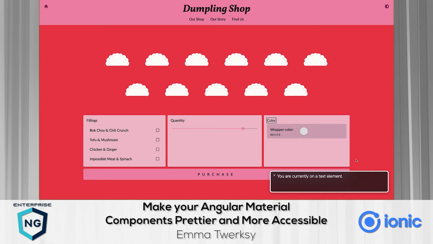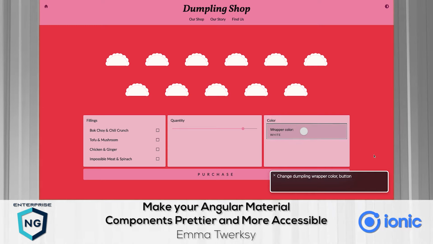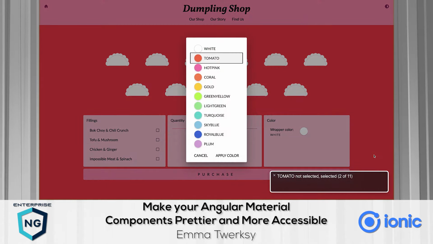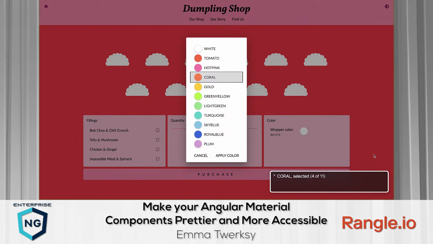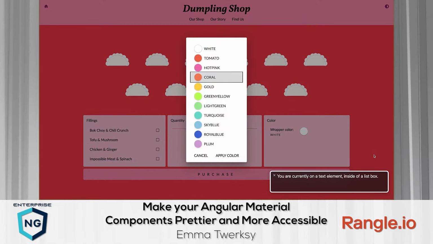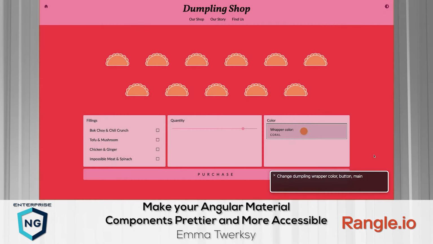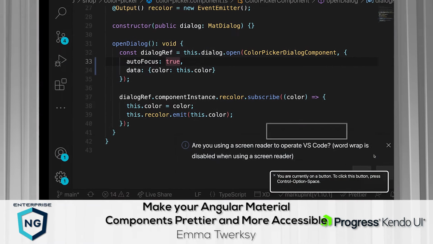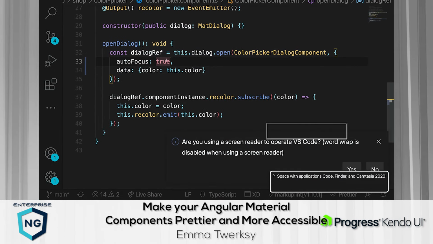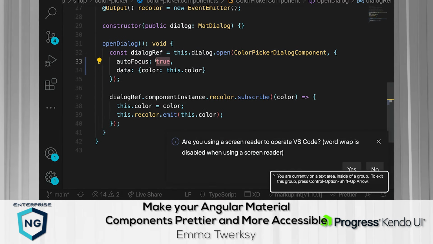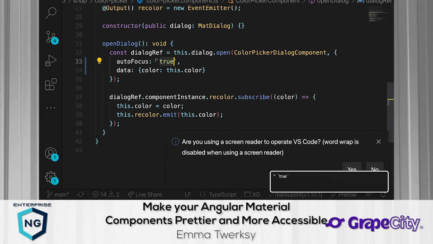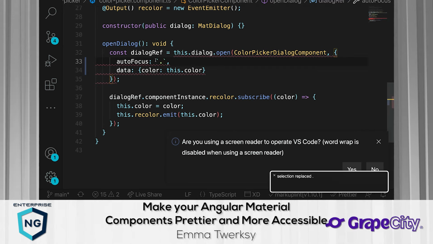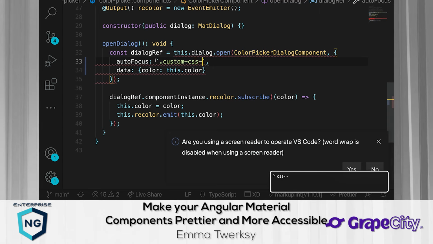Previously, autofocus in your dialogs, side navigation, and bottom sheets was a Boolean value that allowed users to specify whether the container element or first tabbable element is focused on open. That's a great start, but there are many instances where we want to focus on something else, like a dialog header or a different element. Plus, the Boolean thing is a little bit confusing since we were always going to autofocus on an element.